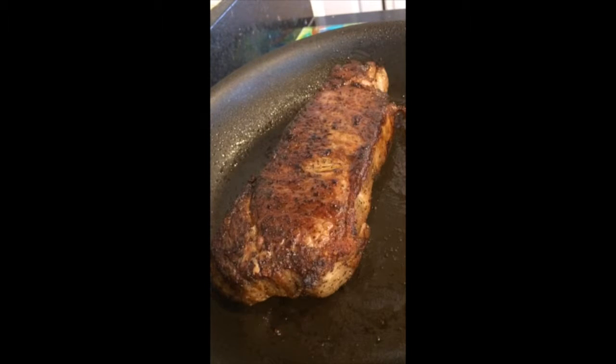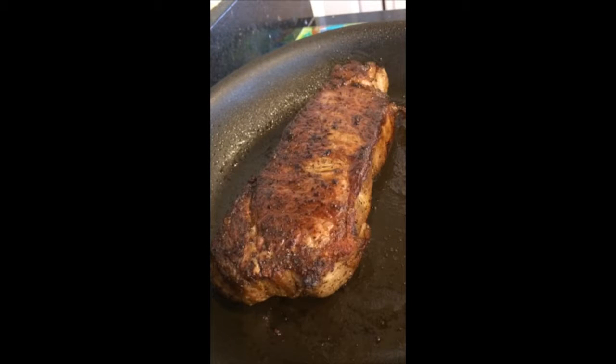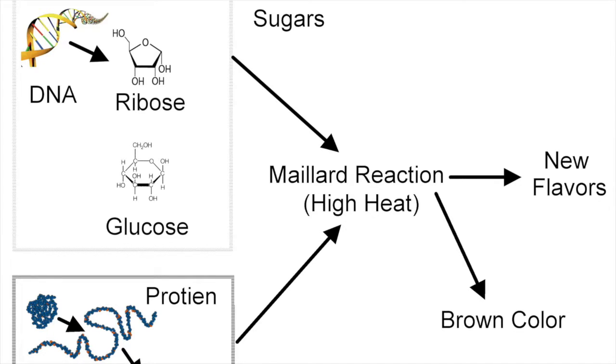The Maillard reaction produces hundreds of different products, a small subset of these being known flavors and aromas. In meat, the Maillard reaction produces chemicals such as thiophene and furans, giving the meat its distinct flavor. This reaction occurs at around 300 to 500 degrees Fahrenheit, which is about the peak temperature of our pan during cooking. The chemical specifics of the Maillard reaction are quite complex. However, the process can be characterized as a carbonyl group of sugars reacting with a specific amino acid group to produce a mixture of molecules that give off a specific flavor or aroma.